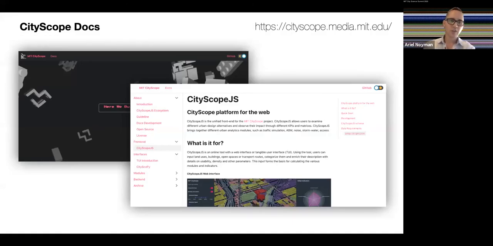The last thing I would say is that we also were motivated by this workshop to recreate our documentation website. This is a lot of work that everybody in the CityScope team was doing in the past few months, kind of documenting and writing out a lot of the ideas that I explained today. So feel free to also go to cityscope.media.mit.edu and either read and understand or comment and ask us to improve our documentation. We can always do that.